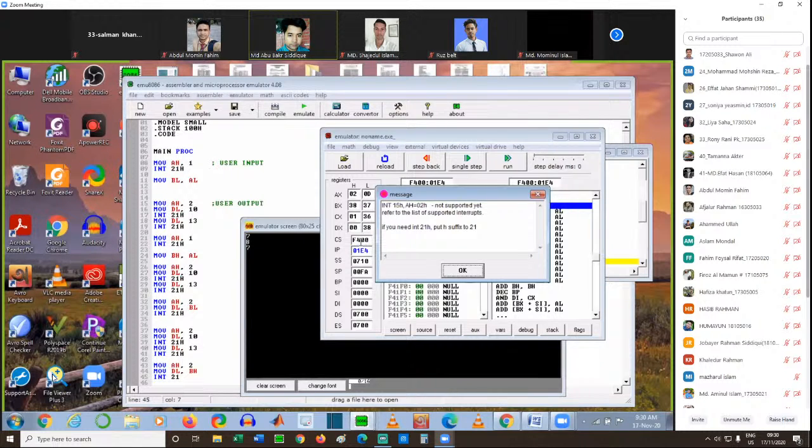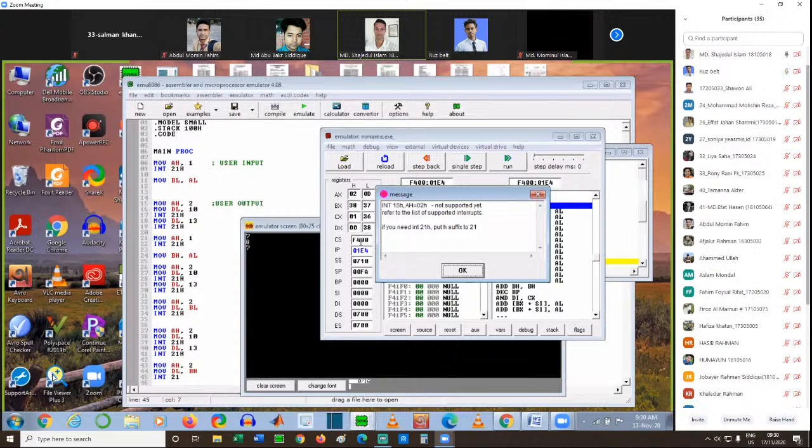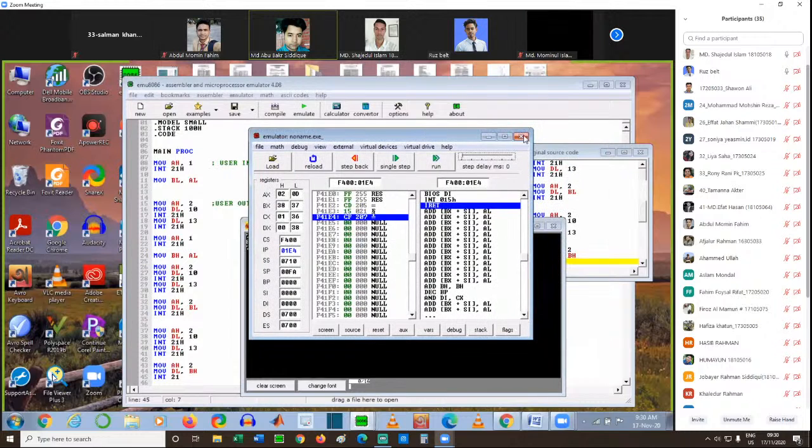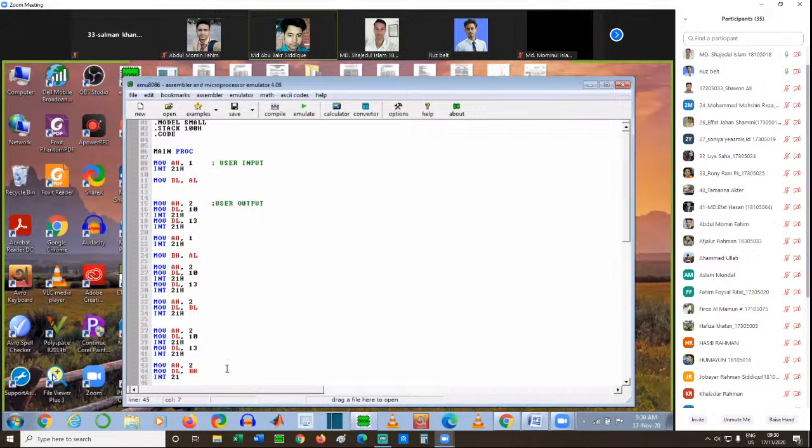7, 8, 7. Why is 8 not coming? What is wrong? Can you find out? Sir, the last one in 21 is missing H. Right, the H is missing. Look, it's very sensitive.